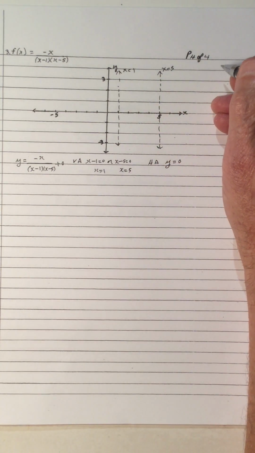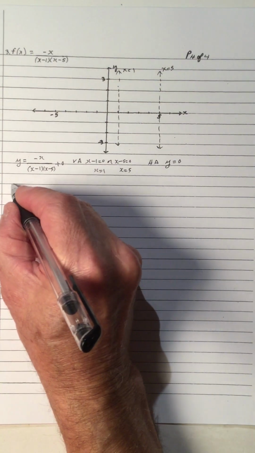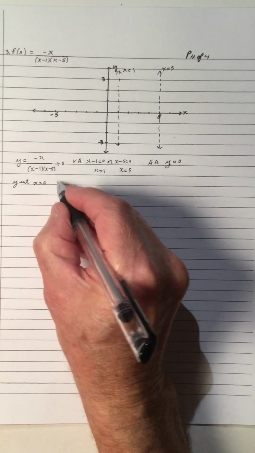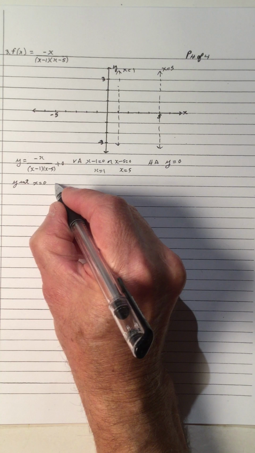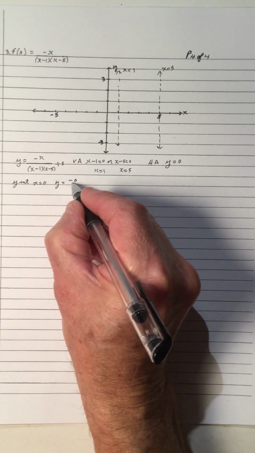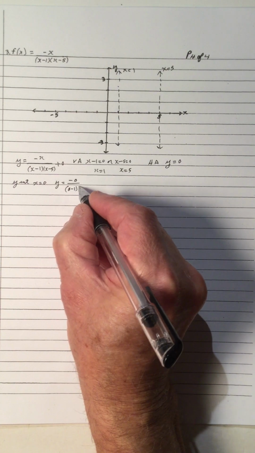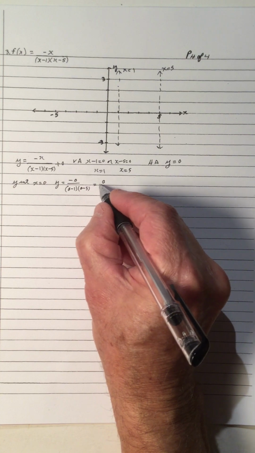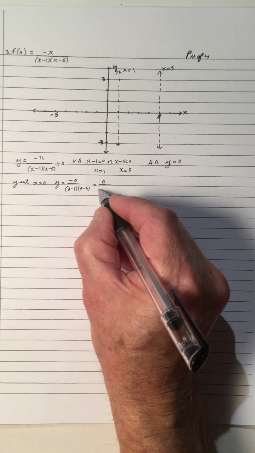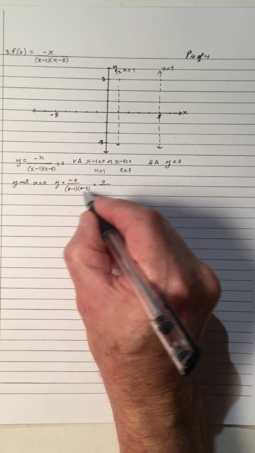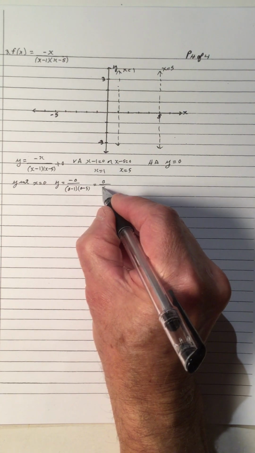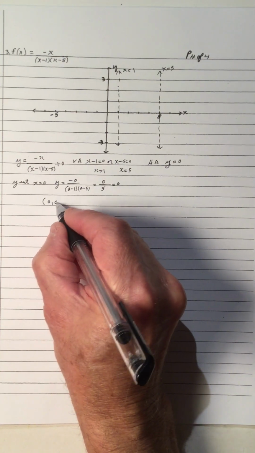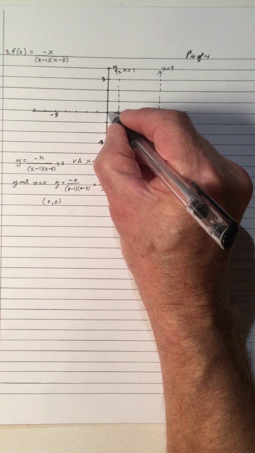Okay. And now let's find out what the y-intercept is. So the y-intercept is when we let x equal 0. So there's the equation. So we get y equals negative 0 over (0 minus 1)(0 minus 5). And so that gives us 0 over, and it doesn't make any difference right now, as long as it's the bottom. So that's negative 1 times negative 5 is 5, so 0 over 5 is 0. So again, the y-intercept is at the origin, 0, 0 right here.